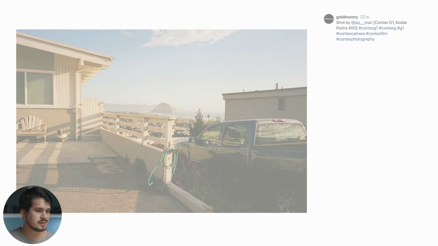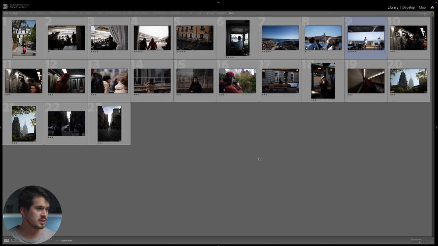So I think I have all the information that I need. Let's jump into Lightroom and start editing. Okay, creators, once in Lightroom, I have this little collection with photos that we can apply the presets to. Now, don't worry, I'm not going to edit all of them. I'm going to select one, and then we have different scenarios. We have some underexposed images, some overexposed images to see how the preset performs in all those scenarios.